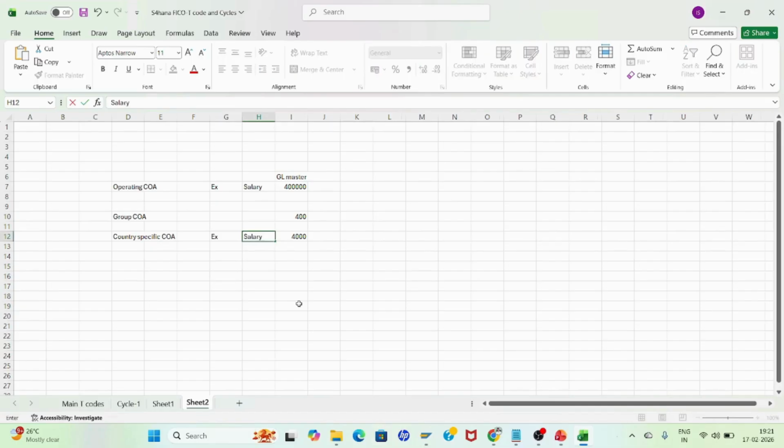So this is salary for a group chart of accounts. If we discuss the operating chart of accounts, the day-to-day business transactions we can post, for example salary related transactions. What is the entry for salary related transactions?